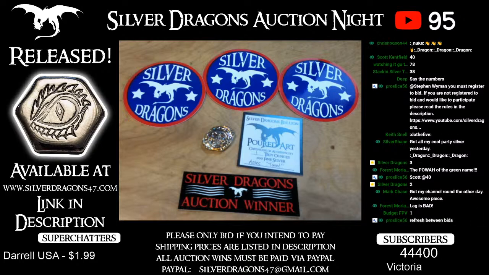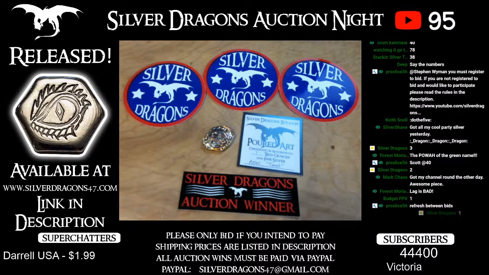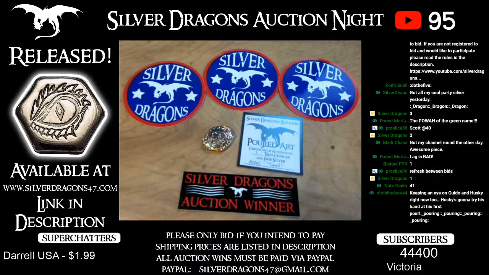Refresh between the bids. Yeah, when I put in the numbers, it's coming up pretty quick. It's not super bad. I got it on ultra low latency, so I don't know. If anything, it's YouTube that's the issue. Nate coming in with a bid of 41. Awesome.